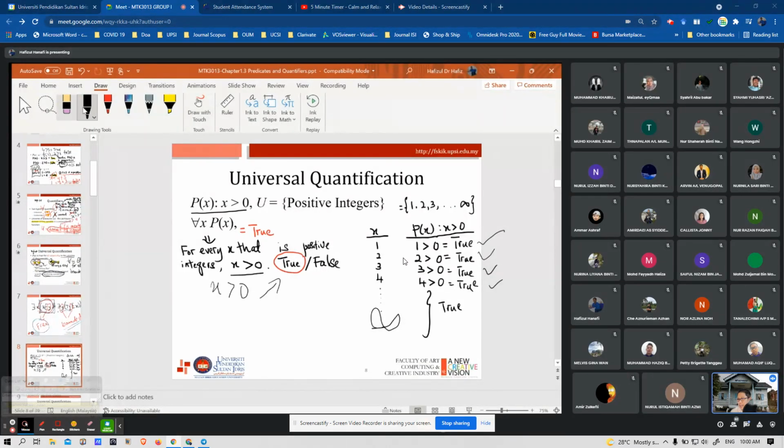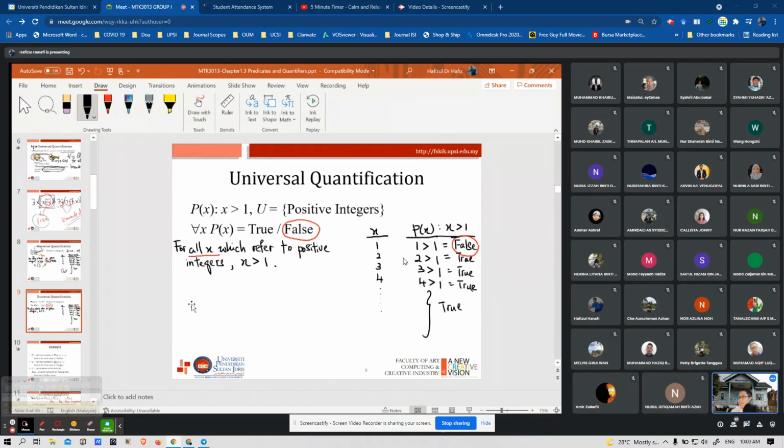Because P(x) for the variable, we have the statement here with the condition x must be greater than 1, and x is a positive integer.